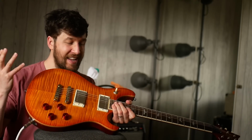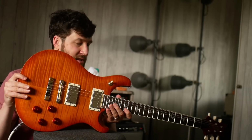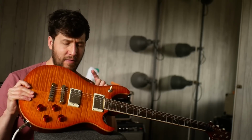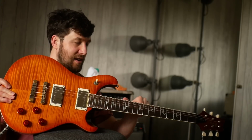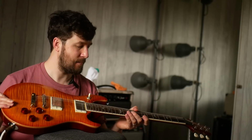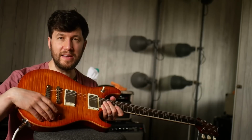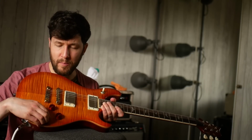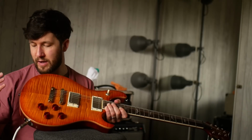What you've got going on here is essentially PRS's take on the Les Paul type guitar, but with a double cut. They have a single cut 594 as well. The 594 refers to the scale length. It's kind of Gibson-ish. And then you've got the setup here like a Les Paul, which I've grown to sort of enjoy, but also with a coil split. That's the key difference.